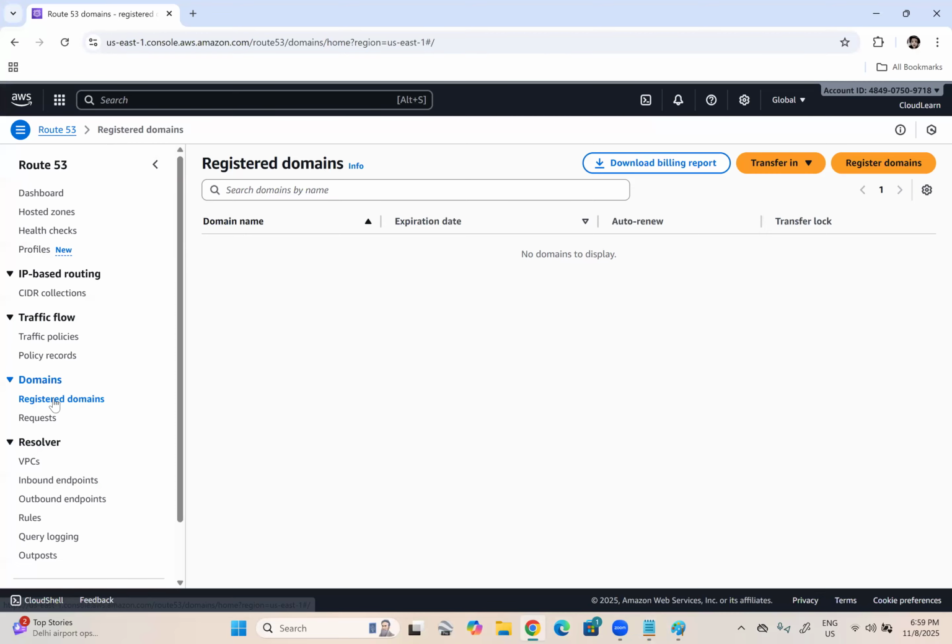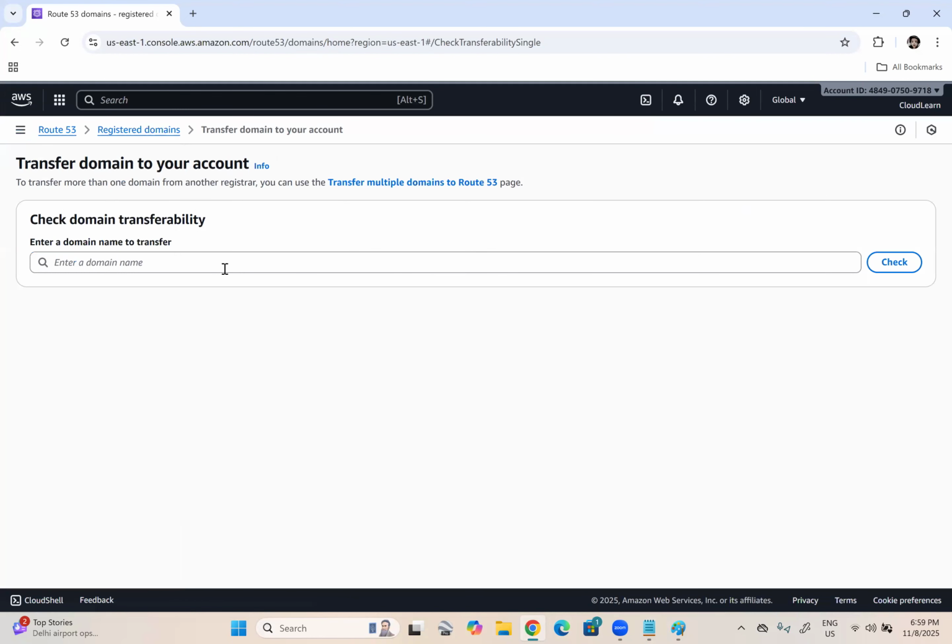Then what I have to do, the same way, go to registered domains, transfer single domain, and enter the name google.com. Don't think that if I type google.com and click on transfer, it will automatically transfer to my account. There's a lot of process. I have to validate that I am the owner of google.com. First of all, whoever registers google.com will enable transfer lock.